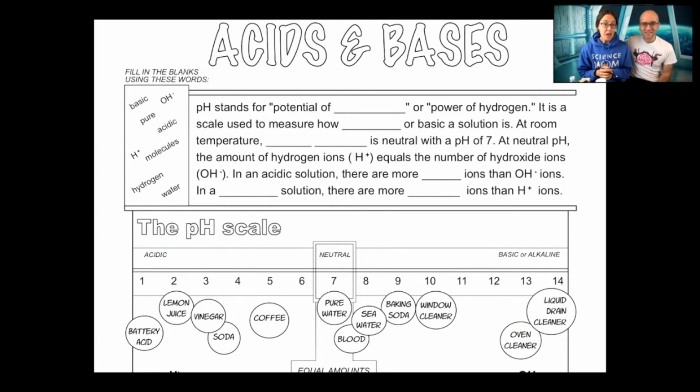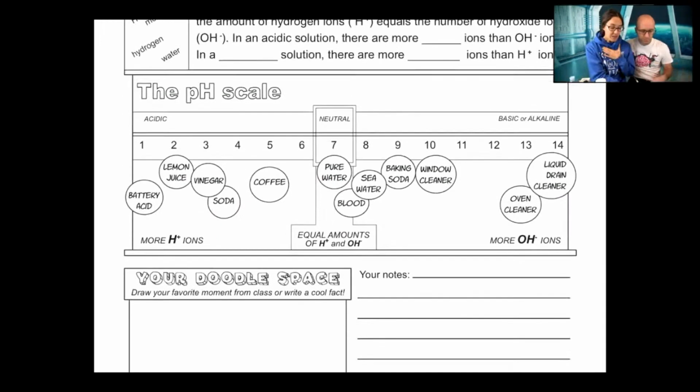Strong acids and strong bases can be very useful, but we need to be careful with them because look where we are. So pure water is a pH of 7. Our blood, the inside of your body, has a pH of about 7.4. And salt water, like if you go swimming in the ocean, that's a pH of 8. Okay. So this amount right here is kind of the safe zone. And if you get too far above or too far below, that can be dangerous, except for the special location of our stomach. Our stomach has a nice pH that is pretty similar to lemon juice, actually, right around 2. And that really helps us to digest our food.